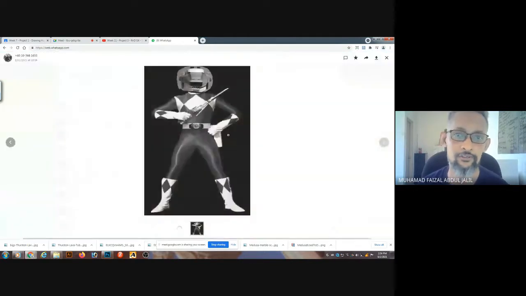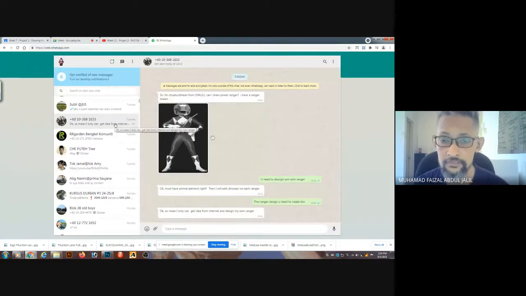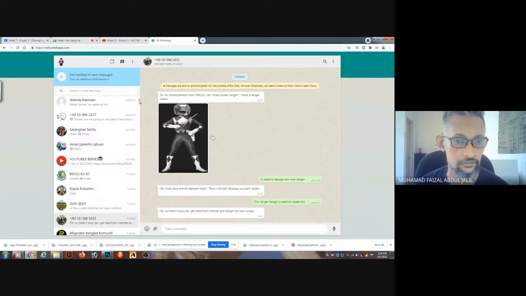Same goes for this one, right? What is this? There's nothing creative that we can see from here. We just pasted some of the models, the poses from Power Rangers and some of the robot faces. They are not acceptable. Remember that. So try to apply the creative process to work on that, and at the same time improve our drawing skills to execute our ideas.